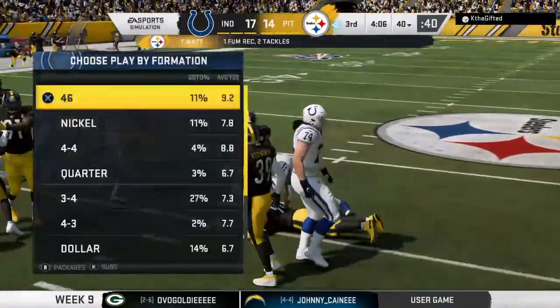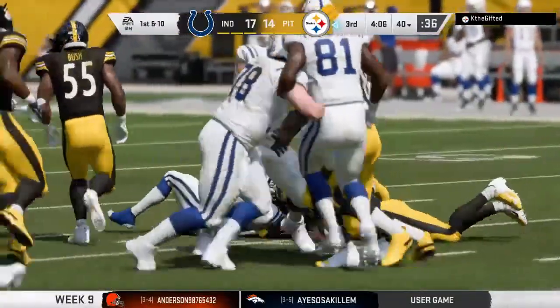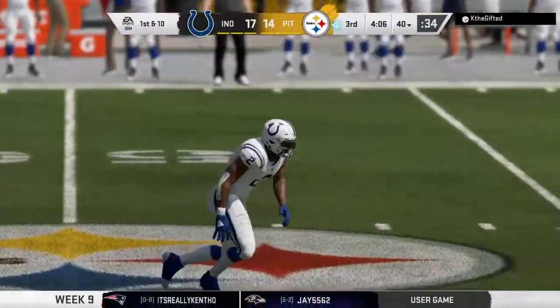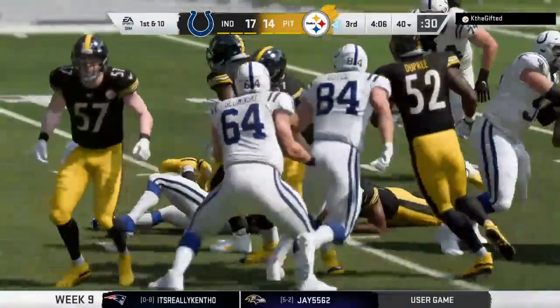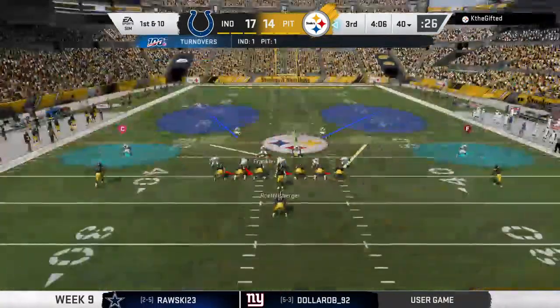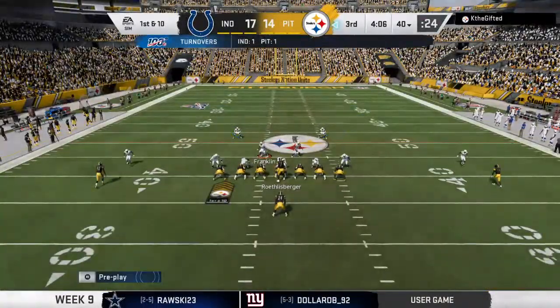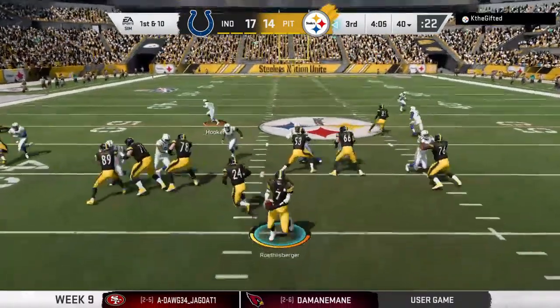It is. So the defense there, opportunistic. It's nice to give them credit, isn't it? Because so many times it's more a matter of what the offensive guy didn't do. He didn't secure the ball, didn't cover up. In this case, let's just give credit to where it belongs. Knocked it free, made a big play. They've got good starting field position as they come up here 1st and 10 at the 40.